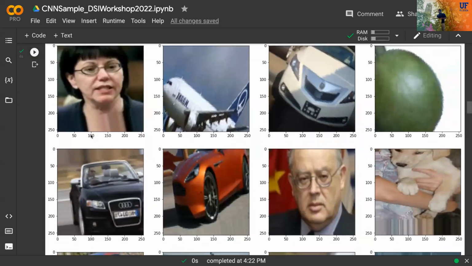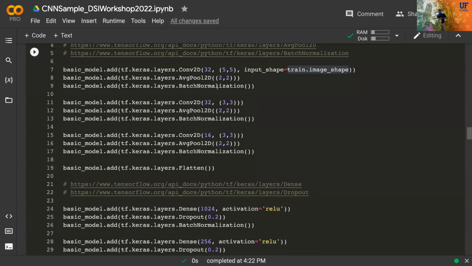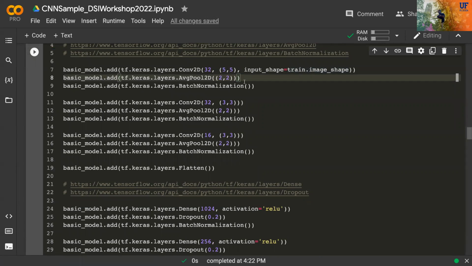Okay, so now that we're here, we just add an average pooling 2 by 2. And then after each layer, we do normalization, which allows us to scale the data between 0 and 1, which makes it a lot easier for the network to understand what values are really high and what values are really low.